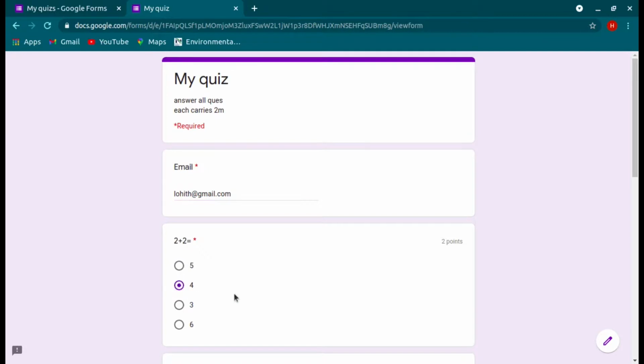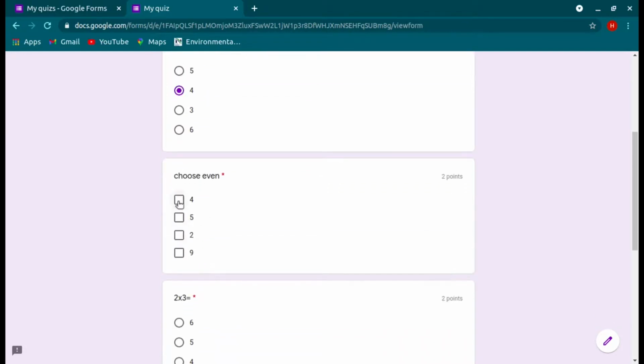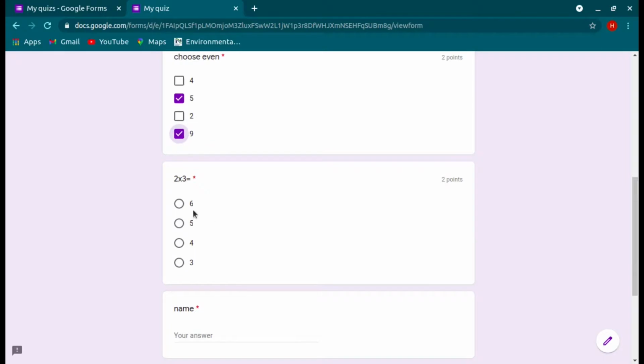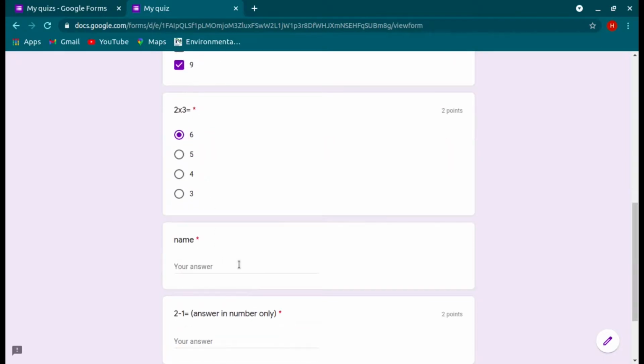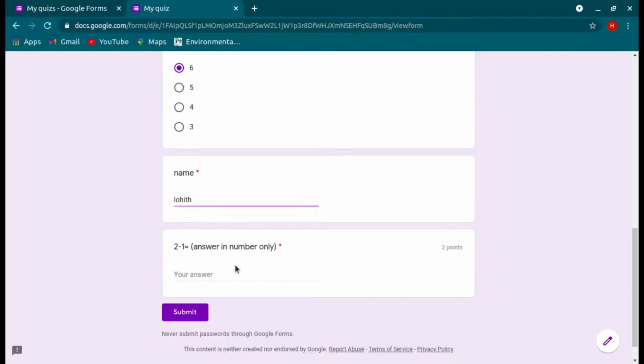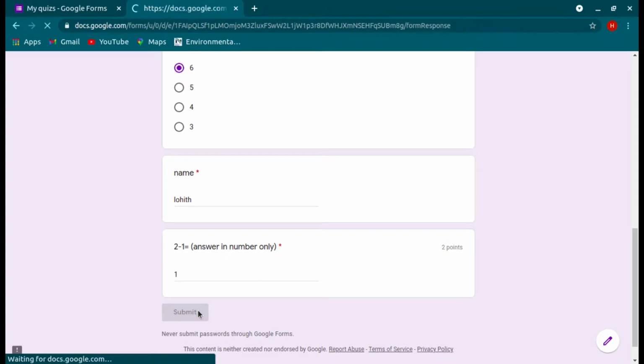Two plus 2, 4, choose even 5, 9, 2, 6. Let's give answer 1, submit this response. You can see there was no option of link to submit another response since we restricted to one response.